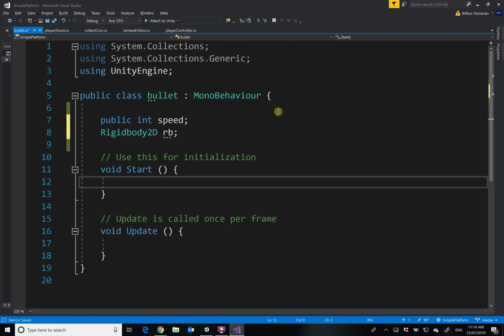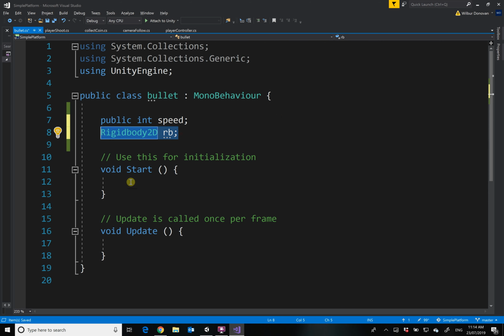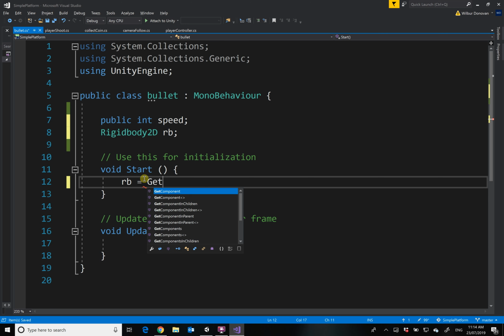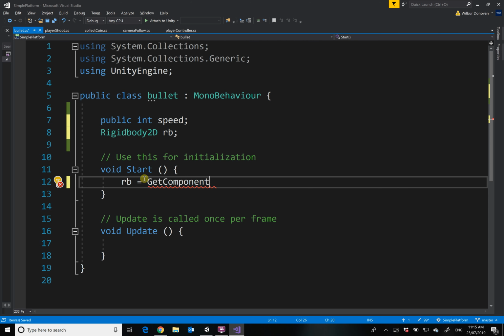And one way I can get a component without making it public, and I've mentioned this in previous videos, but if I don't want to make this public, which means I don't want to access it from the inspector, I can come here into start, and I can say RB and set it just like a variable equals GetComponent, like so.